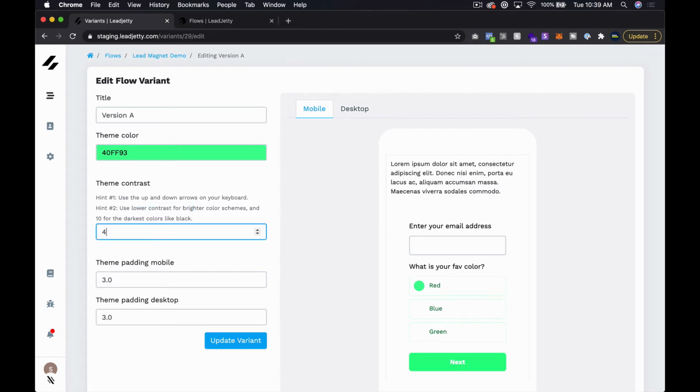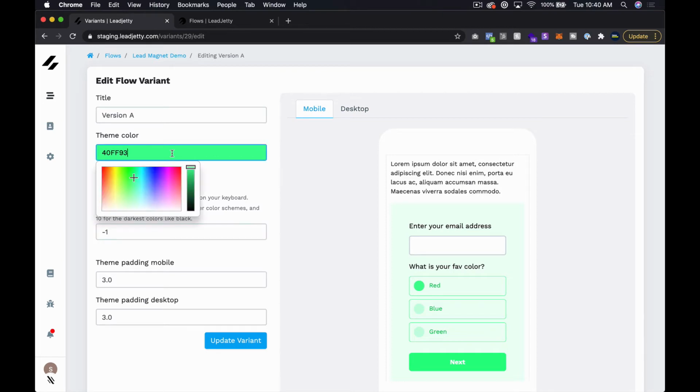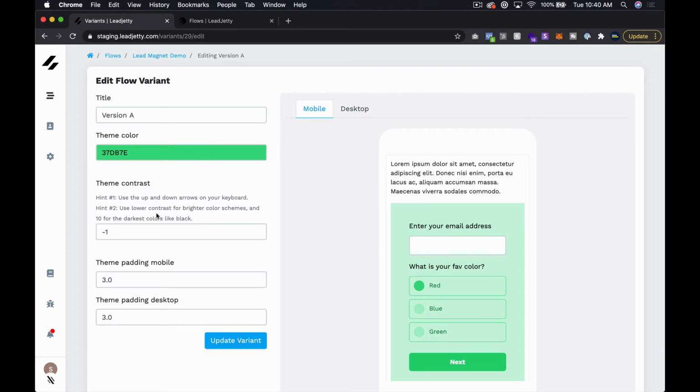If we bring this down, you'll see that as we go down, the colors become a little bit more readable. Obviously some colors are just going to wash out because they're really too bright, but we can play around with these things and get something in a good zone here. Like that's a little bit more readable.